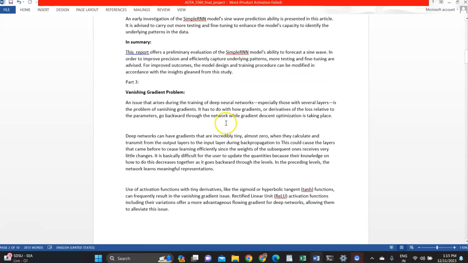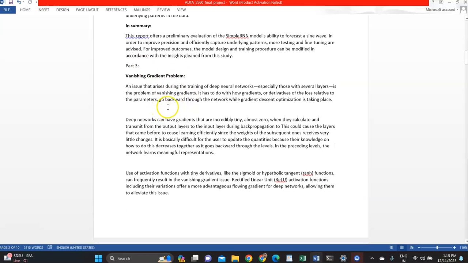So, the vanishing gradient problem. Here the vanishing gradient problem is explained in a descriptive way, and I'll explain it more as we learn. So this is an issue that arises during the training of deep neural networks, especially those with several layers. If you have many layers in a recurrent neural network, it will be a problem.